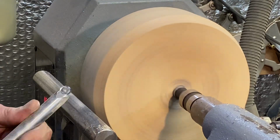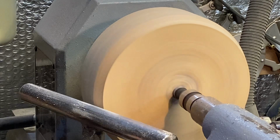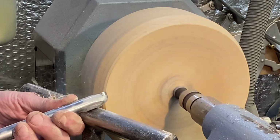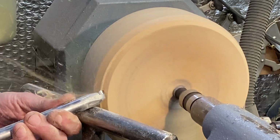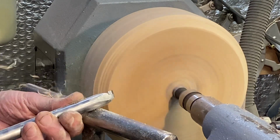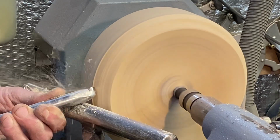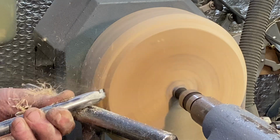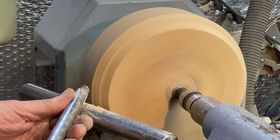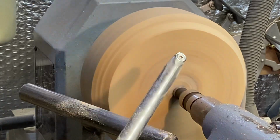Right, not too bad. I'm going to get where to put my chisel. I'm so used to sticking it under my arm and I'm trying not to. Right, I'm just going to bring this round a little bit here. I'm not going too small on the bottom either, because like I said, I want the size of this bowl.